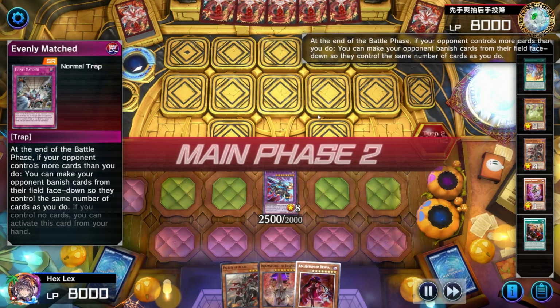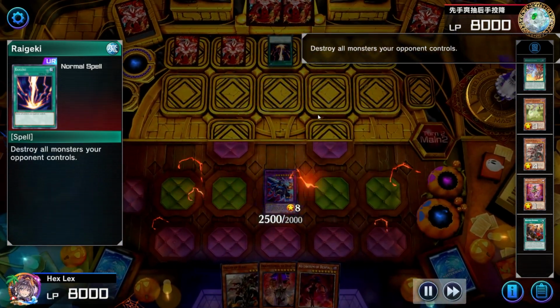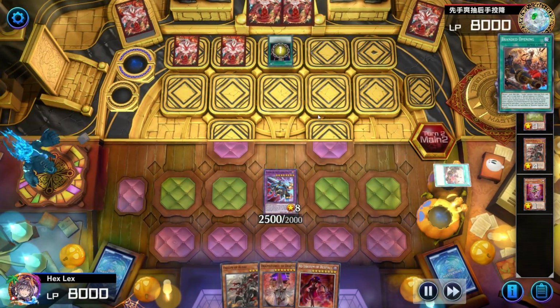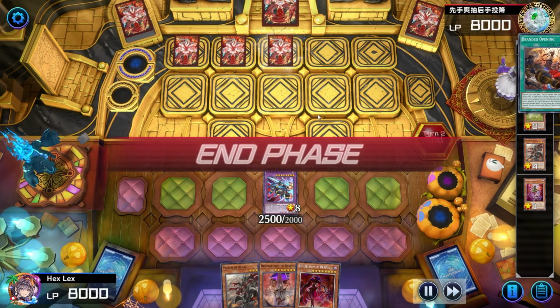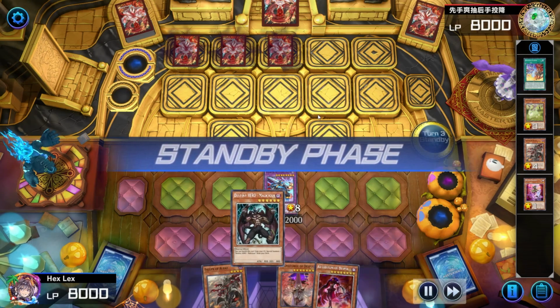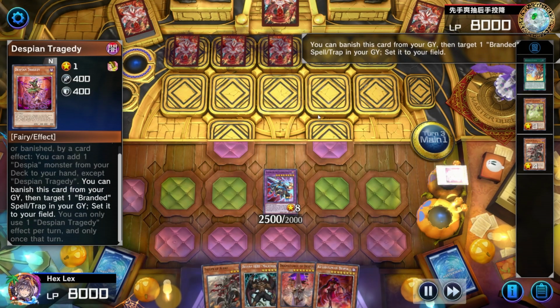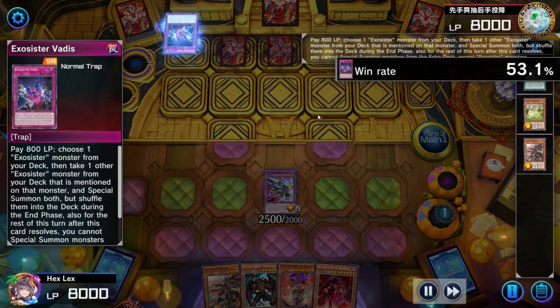Opponent's got an Evenly, so it's pretty easy for me here. I'm just going to go ahead and keep the Rindbrumm. Opponent's going to try to Raigeki my Rindbrumm, and I'm going to use my Branded Opening to make sure that it's not able to be destroyed. Opponent has three back rows for me. No Exosister plays here. Doesn't seem like they had that good of an opening hand in terms of comboing. So I'm going to start by trying to add back the Branded Fusion here.